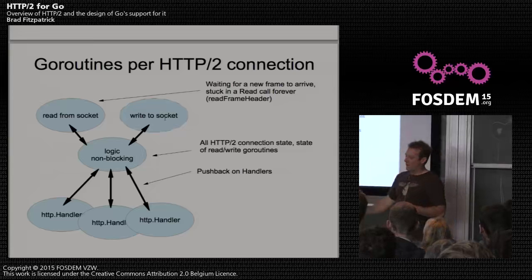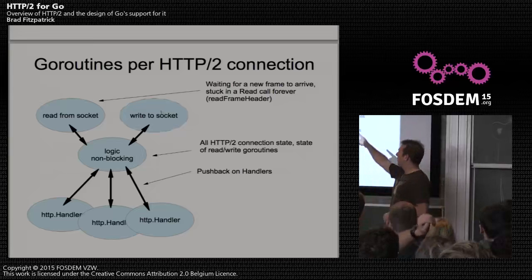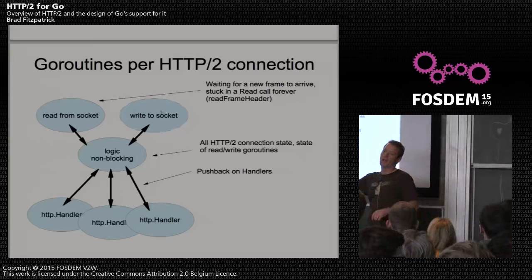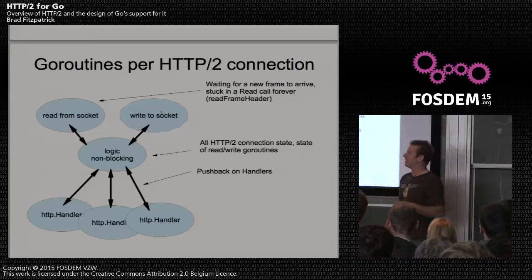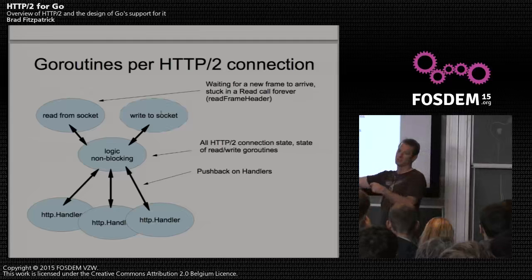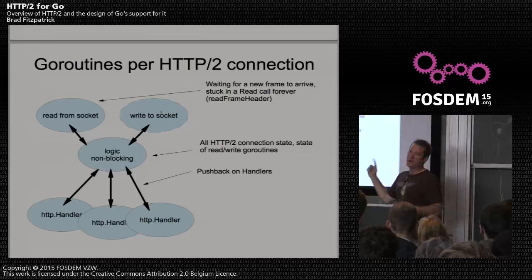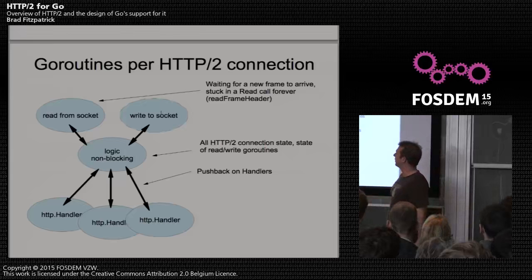So I actually found it was faster to start up this Go routine to write a single packet and just let it be destroyed when it was done than sending a message over a channel, writing it, and sending a message back that I was done. So actually, every frame write is a new Go routine. And it sounds kind of ridiculous, creating so many Go routines so quickly, but Go is really fine with it. It doesn't matter at all.